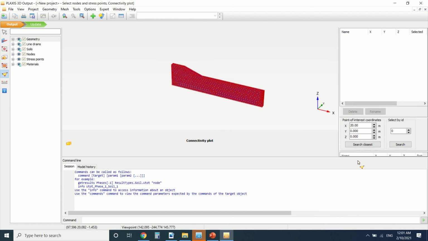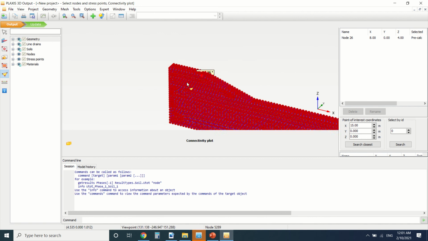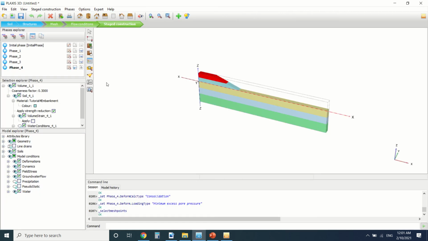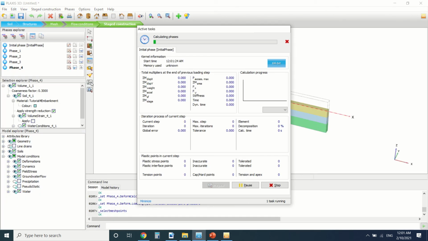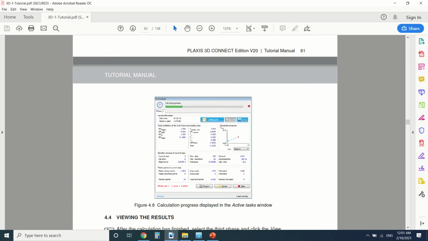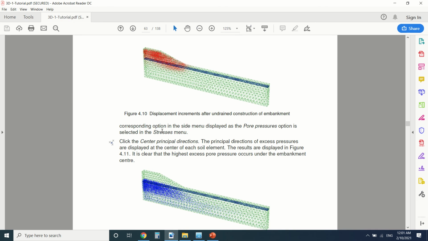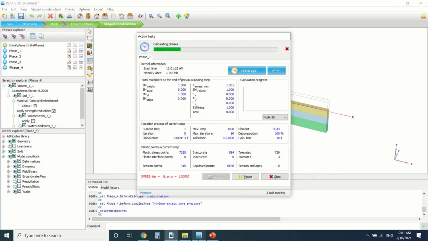Okay, so I can change this tab here because my window is small. So I'm gonna choose it manually from here. I'm gonna update it and launch the calculation. Okay, so I'm gonna pause here to finish the calculation.